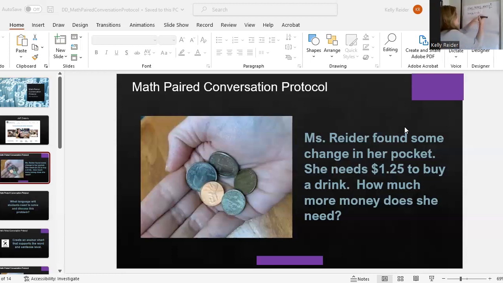So change or coins, remember coins are a quarter. How much is a quarter again? Right, 25 cents. Or it might be, what's another coin that's out there? A dime. Okay, a dime would be, what's another coin? Let them answer nickel. That's 5 cents. What's another one that you see in Miss Ryder's hand? That's a penny.